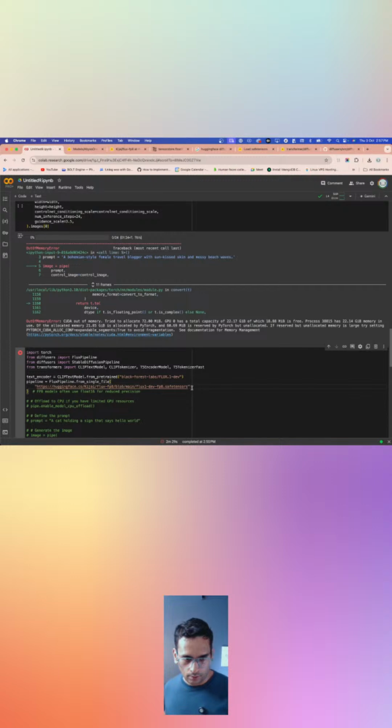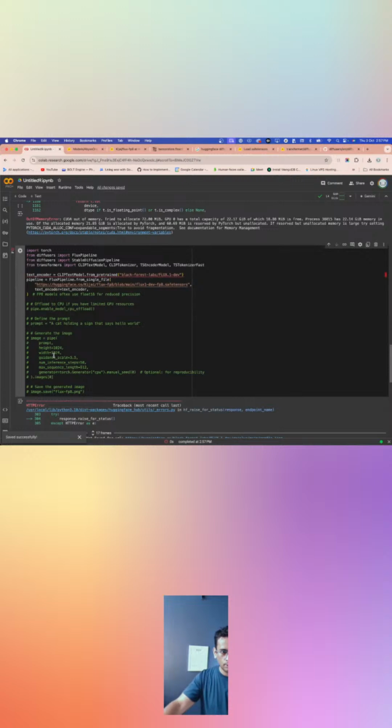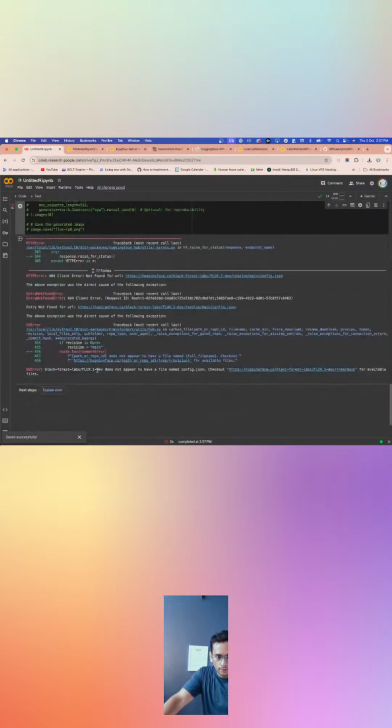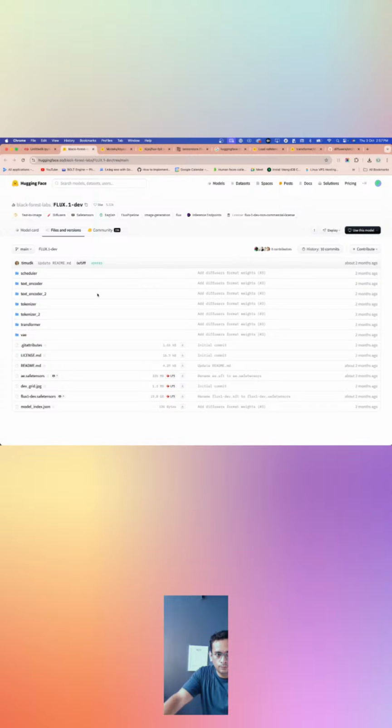And then text encoder. I don't know this one. I'm just very early to do this. What happened? It does not appear in the file name config.json. Come on. Check out the Flux tag. Yes, there is a text encoder.